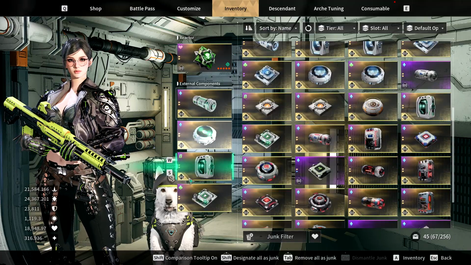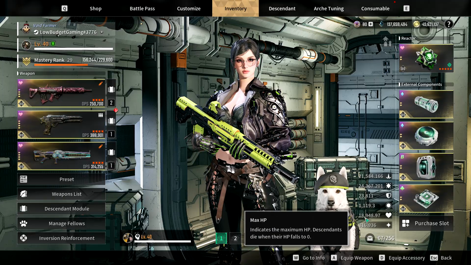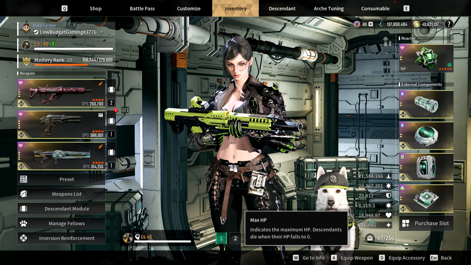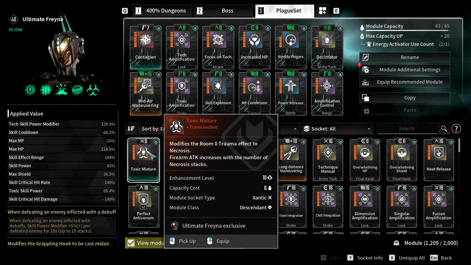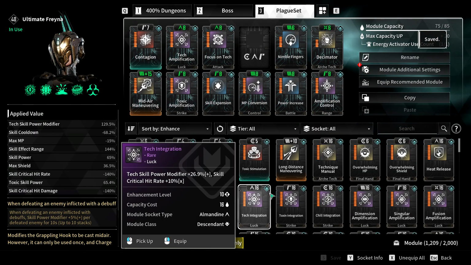So this is called the Plague set. It gives you more toxic power. And if you see here, we have 23,000 defense, 18,948 HP. This is quite a lot. Most of the time we have been running with around 8 to 9,000 HP, and we have been doing just fine. So what this means is now you can actually drop the increase HP mod and add something else here to give you more power.